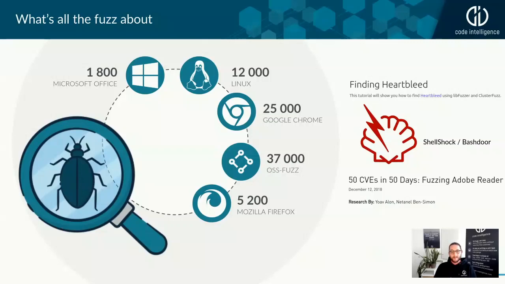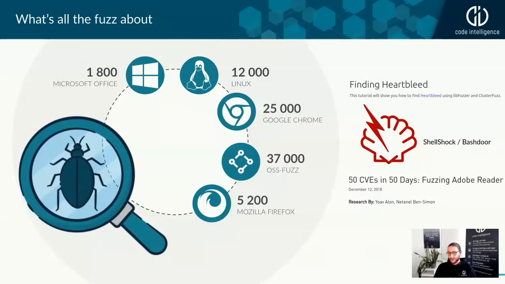And beside the numbers, there are not only a lot of bugs, but also severe bugs. For example, you can find Heartbleed easily with fuzzing. It wasn't found with it originally, but it's easy. For example, Shellshock and Bashdoor, a lot of the vulnerabilities included in that were actually found by fuzzing.